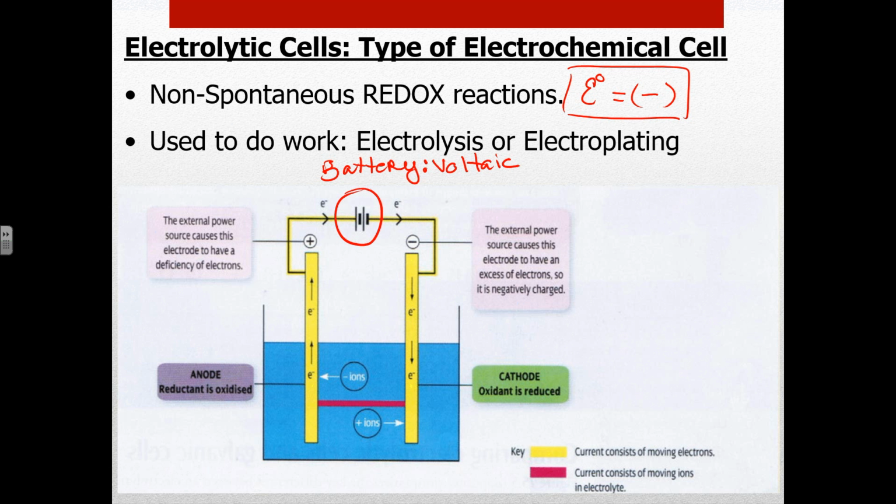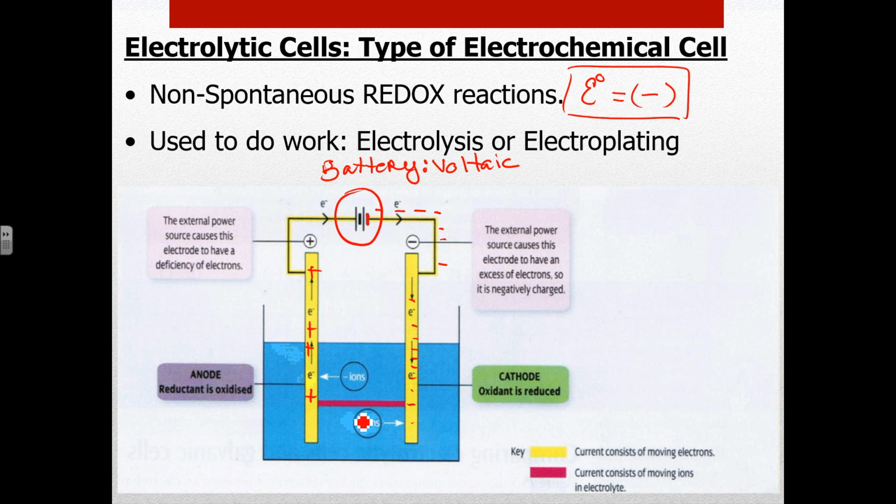When you hook up to a battery, there's a negative and a positive terminal. At the negative terminal, which you can see looks like a little negative sign, the electrons come flowing out of the battery, and they come running down this solid piece of metal here. Since this is the negative terminal, this is going to be the positive terminal, and that's where the electrons travel back into the battery. So we take those two electrodes and we put them into a solution.